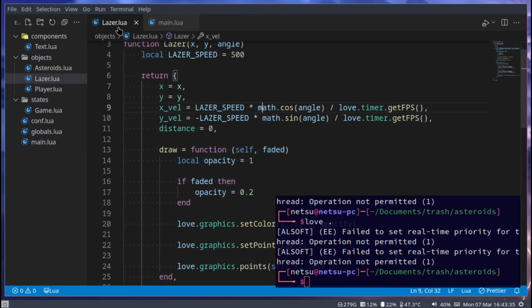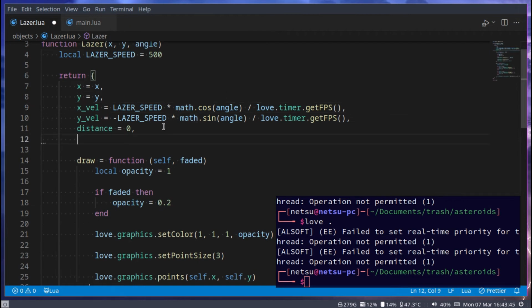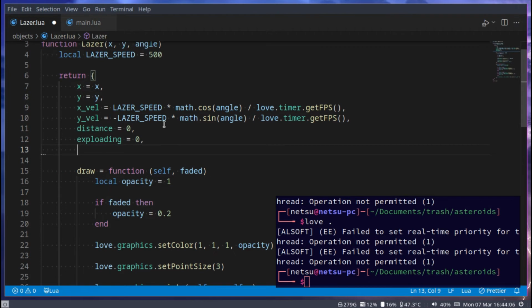Now let's first go to the laser, because that's where a lot of the things are going to happen. We're going to add a few new things. We're going to make them like states. So first will be the exploding state. And this can have 3 values. It can have a 0 for safe, a 1 for exploding, so if it's currently exploding, and then a 2 for it's done exploding. And then also an explode time, and this will hold how long it has been exploding. So if you want it to be on the screen for like 1 second, then this will allow you to keep it on the screen for 1 second.